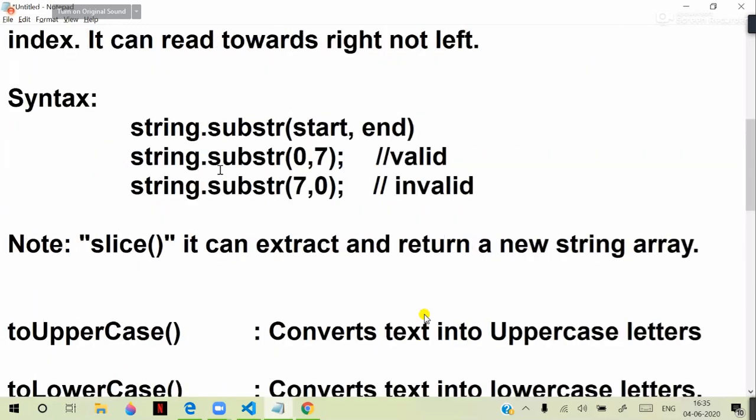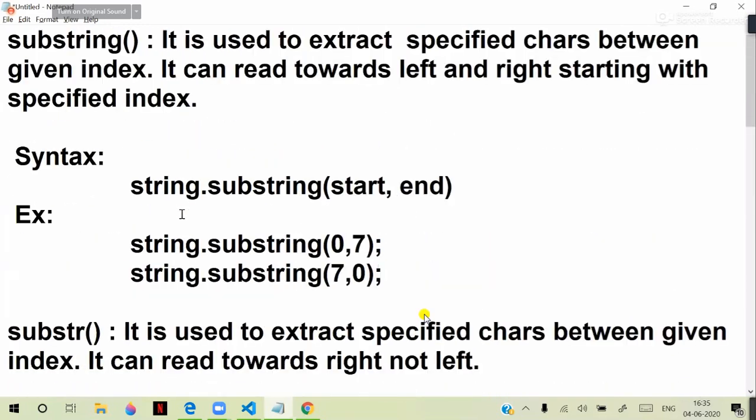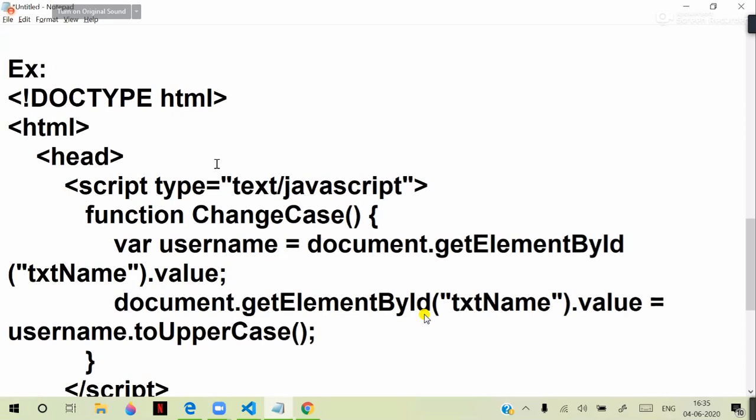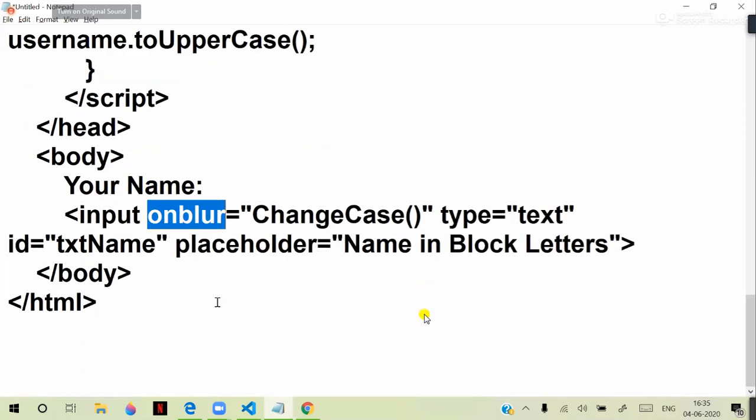And these are all the functions for manipulating the string. Now, what is important is that you only have uppercase and lowercase. Sometimes in interviews they ask, write logic for sentence case, write logic for title case.